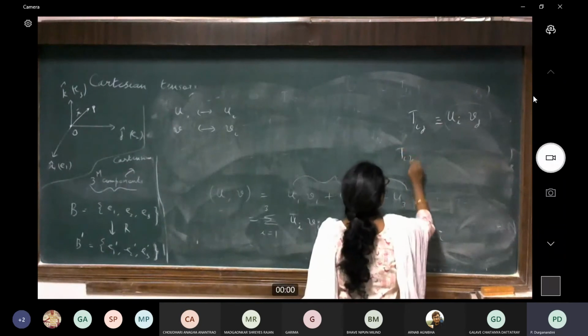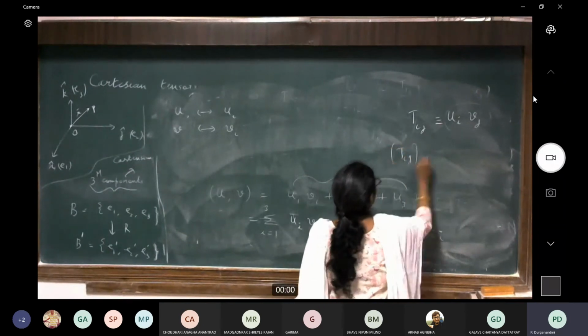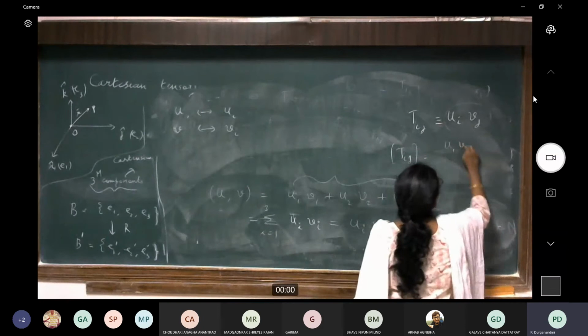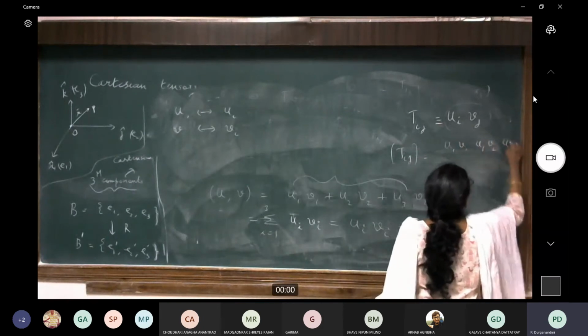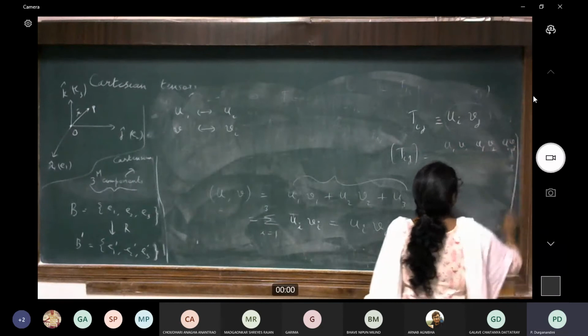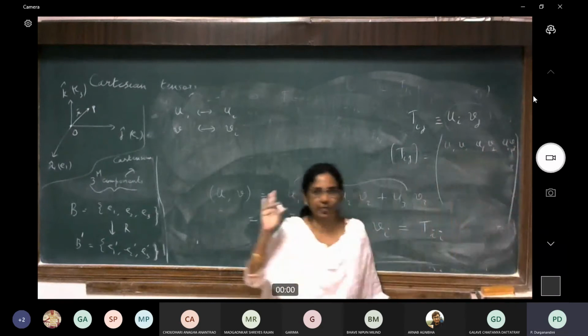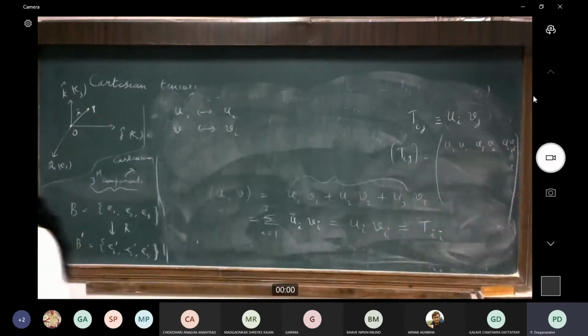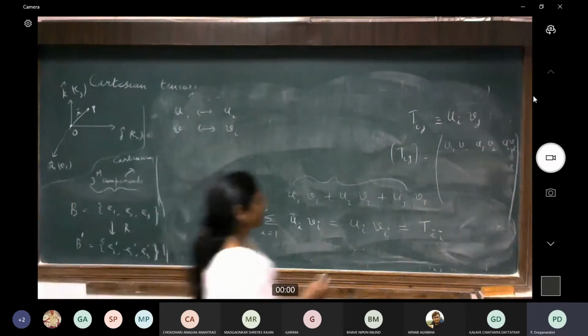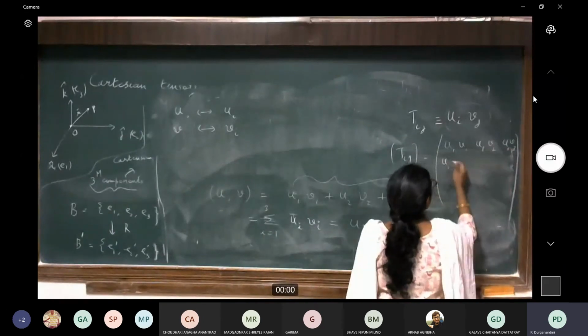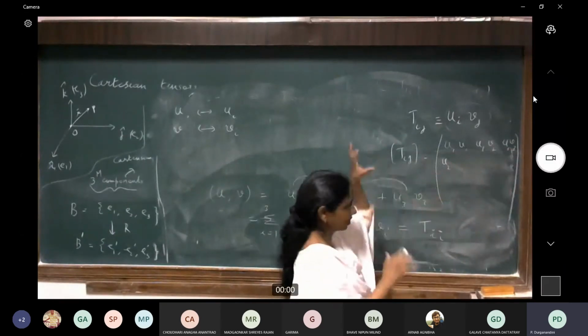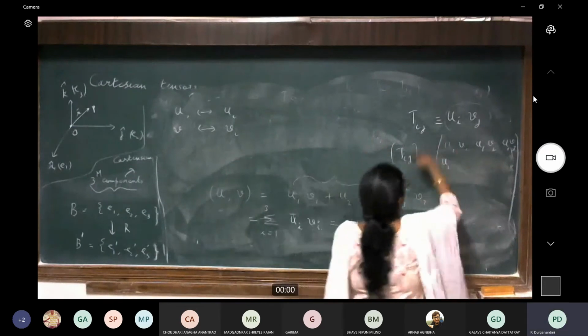If I look at the matrix form of this Tij, it's actually instructive. This means u1v1, u1v2, u1v3. Initially, I would suggest that you write things explicitly, because that fixes the ideas for you, and it's not like you're simply manipulating some expressions. After you become a little experienced and smart with using this, then it's okay if you don't, because the ideas are fixed in your head.